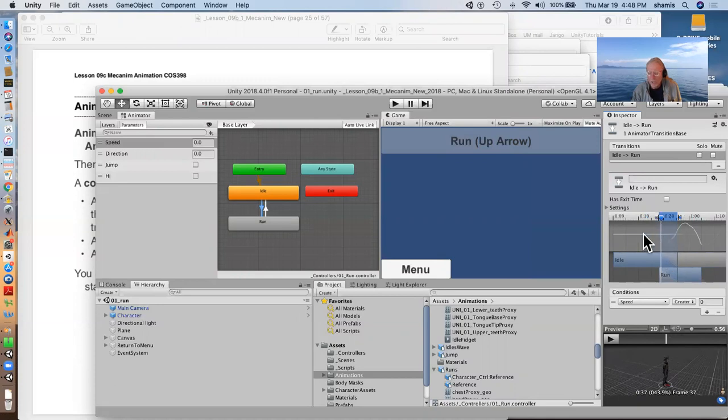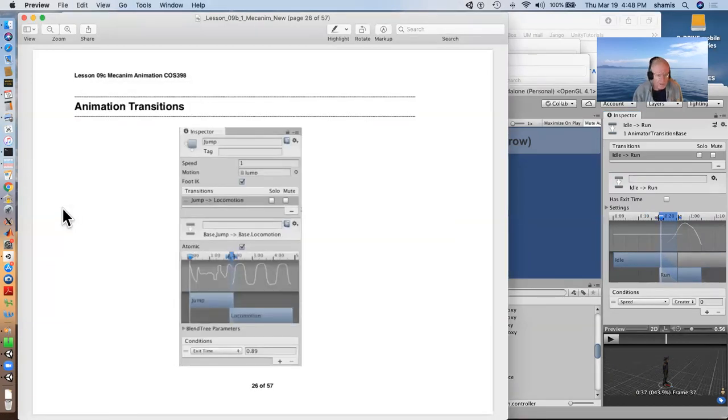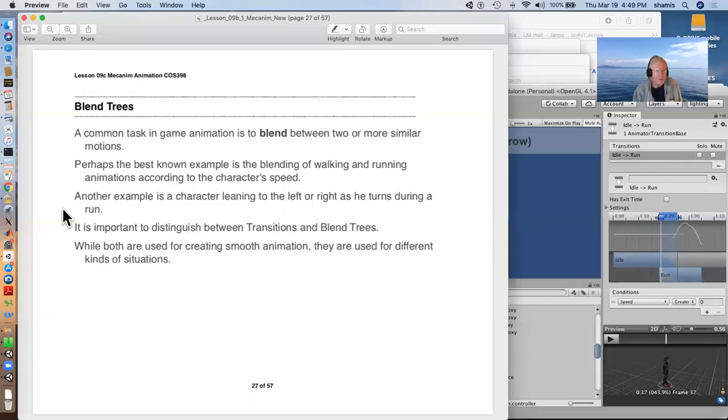You can actually move it back and forth and see how the transition runs. This little white line is kind of a measure of the center of your character, and so the blending can sometimes help you to line up those lines as it transitions from one state to another. This is a bunch of fiddling. You just have to fiddle to get it to look right, to make the steps match up, and other things. Animation transitions.